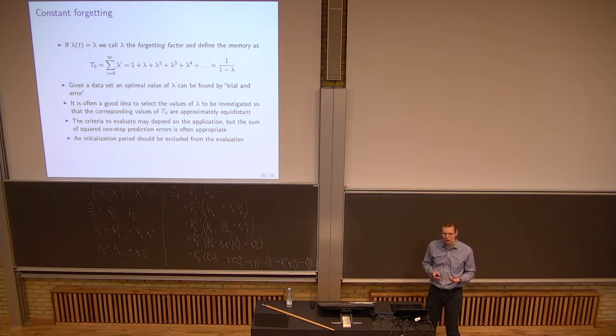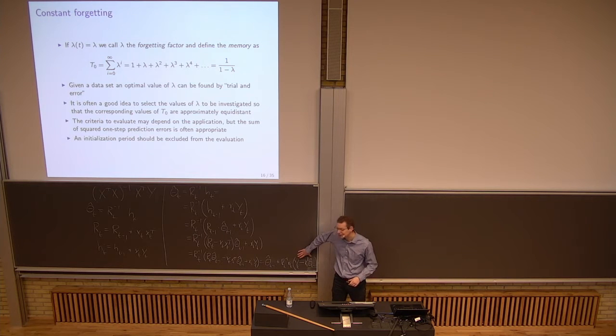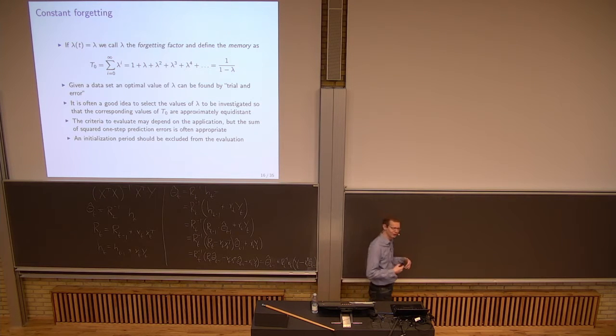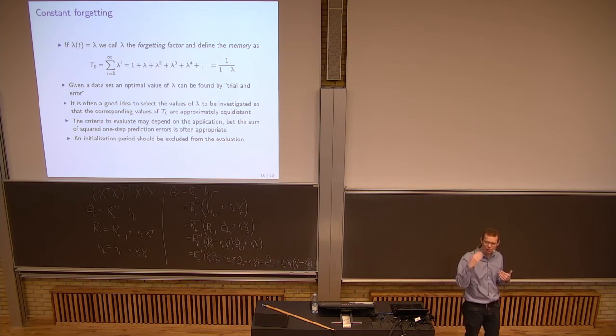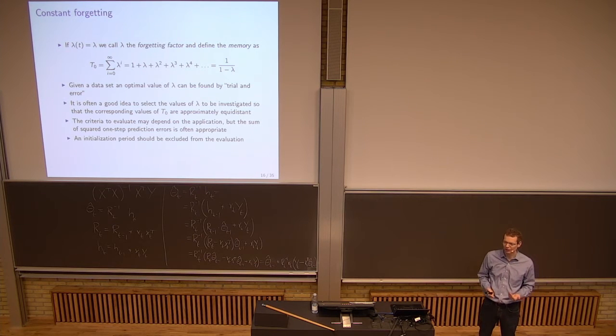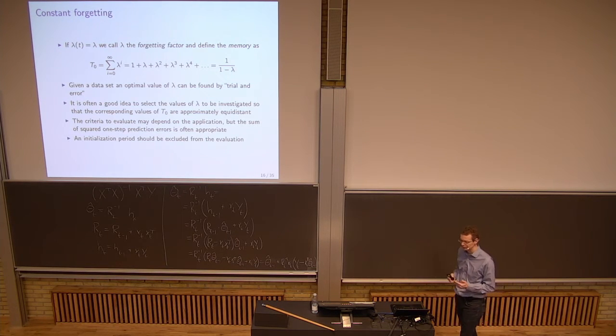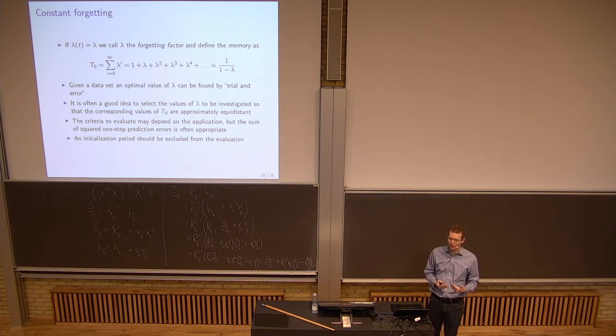And then the question is, how do you find the most optimal model? Then you first have to define what is optimal. What I typically look at, as we also have down here, are one-step prediction errors, because that's often what you care about. But if you want to do, say, a longer horizon prediction, that's what you have to care about. There may also be something totally different that you care about. So always, whenever you are in some situation, consider what you are actually caring about. Is it the sum of squared one-step prediction errors, as the lecturer always used as example?